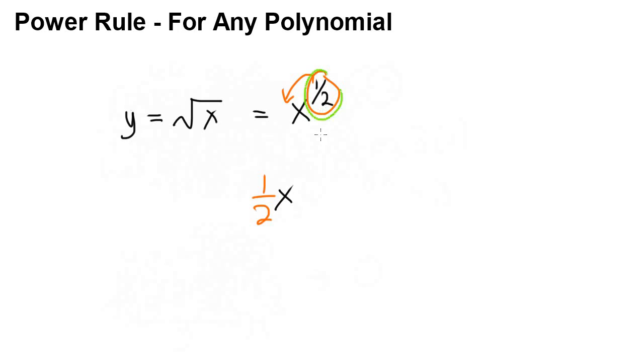The second most common type of trick is when you have roots. For example, let's say we have y is equal to square root of x. We know from exponent rules that the square root of x is just the same as x to the half. And so we can just use our power rule and multiply half by an invisible 1 again. And so we get half. Keep the x, and then we take half and drop it by 1. So half minus 1 is negative 1 half. Now often we can write the answer like this, y prime is equal to half x to the negative half. But sometimes you might want to rewrite into something like y prime equals 1 over 2 root x after applying all of the exponent rules.